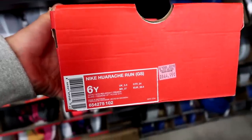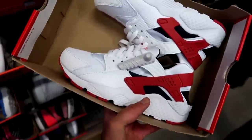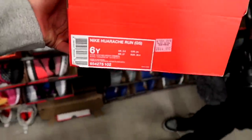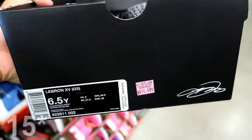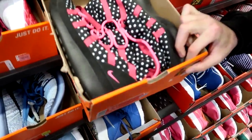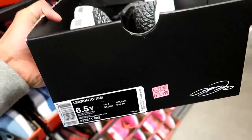In the youth sizing section, Nike Huaraches in a size 6 youth for $45, down from $100 — sort of a black toe Chicago color scheme. Continuing with size 6.5, we have the LeBron 14 — Tom interrupts to point out they're not to be glossed over, going for $75, down from $185. This Oreo colorway is one of the favorites, and they also have some really clean colorways too.